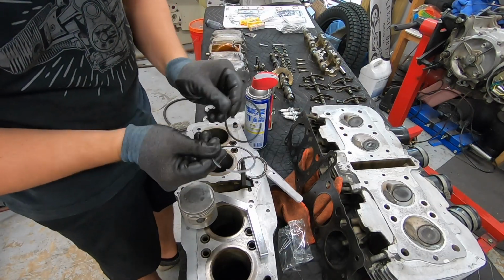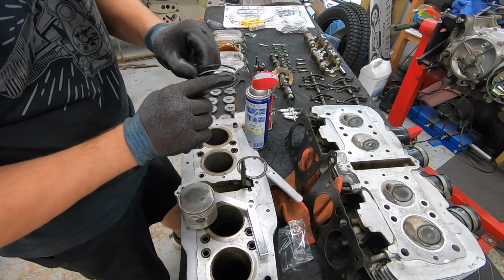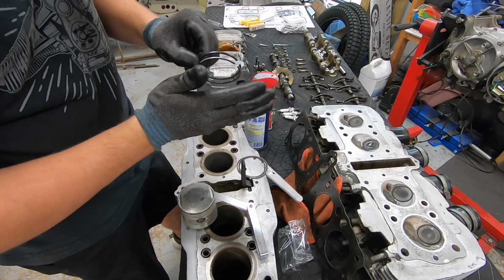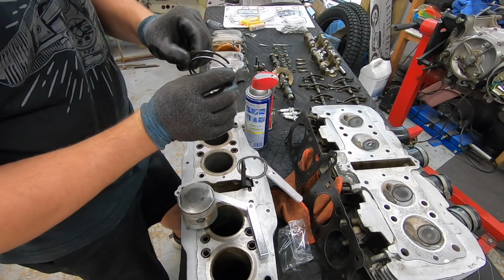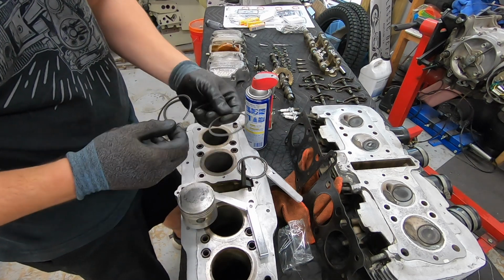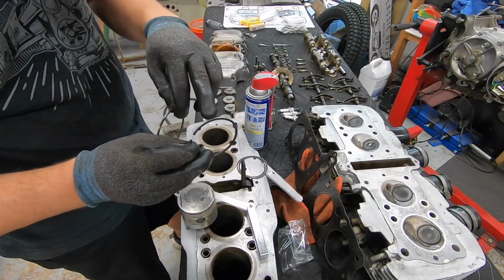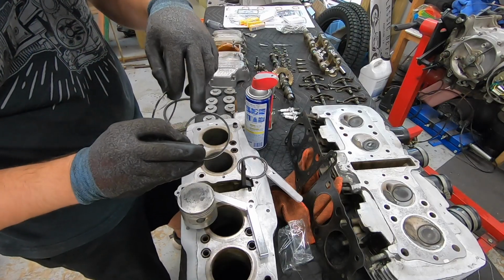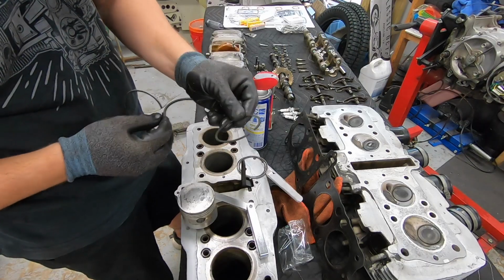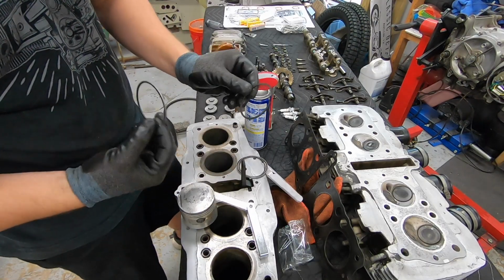And then you have these two, which are very, very similar, but if you look at the profile, one of them has just slightly rounded over corners, and that's going to be your top ring. So consider that number one. This one happens to be kind of a two-tone color. It's got the silver on the edge where it's a little bit closer to black on the surfaces. This one is a solid black. This is going to be our number two ring, which is almost perfectly square on the edges.